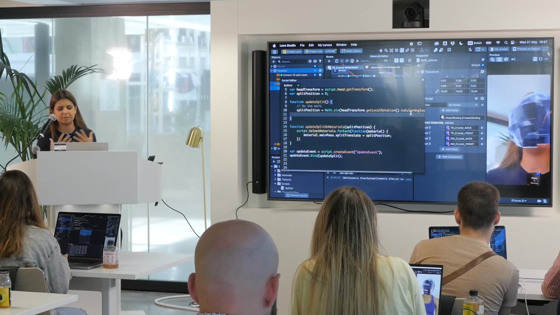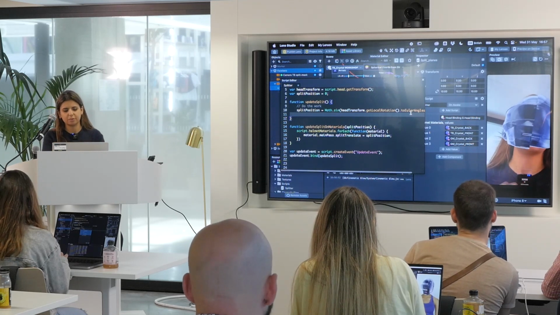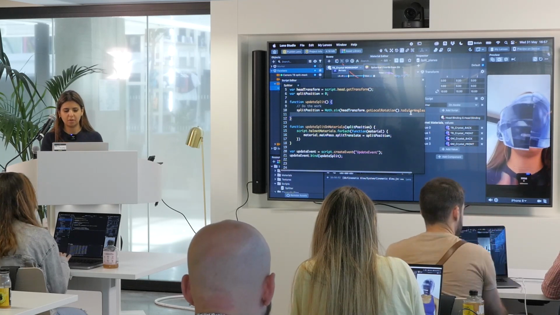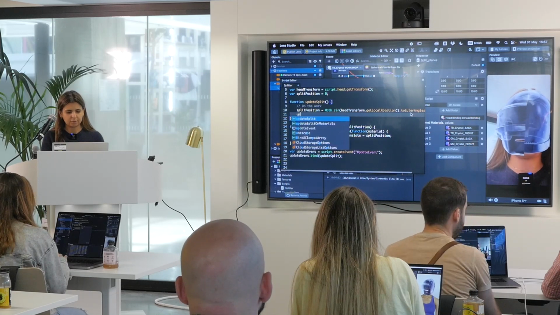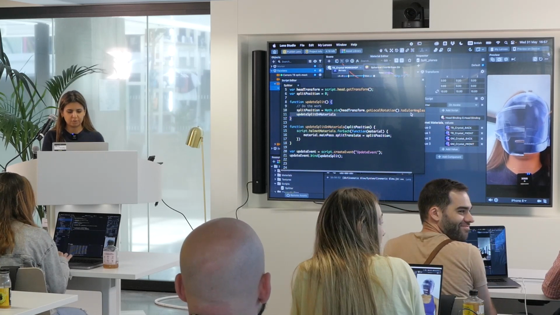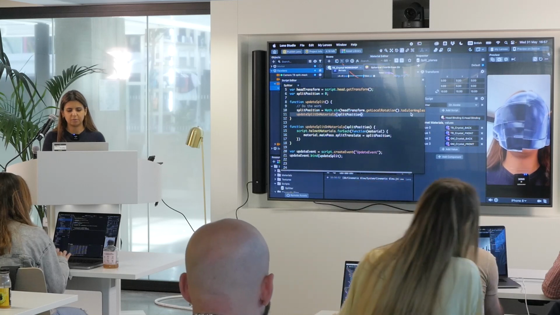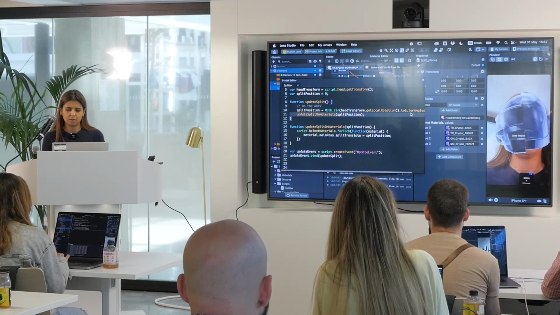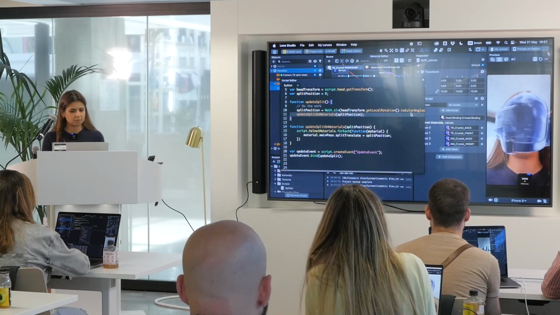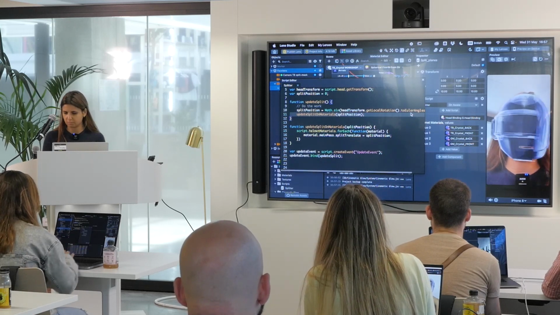Again, the update split is this function that is executed frame by frame. So let's call update split on materials and give it the split position. And now I can see that it's moving around my head.